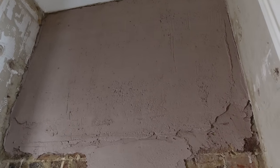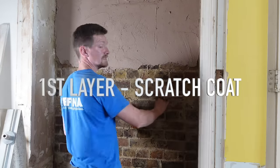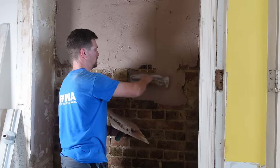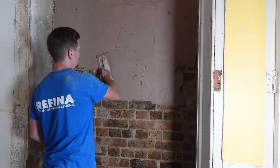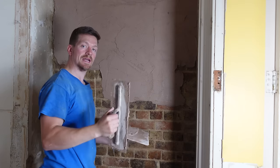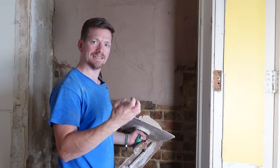We started on the top working down. The first thing I like to do is put an initial base coat on — working right to left because we're rendering, really squashing it into that brickwork. We're pushing it straight in but doing a tight coat. Because this isn't gypsum, it's a lot heavier and needs a bigger key. So we need to push it into the bricks, really get it into the grit — that way it's going to have a true hold and it's going to last.